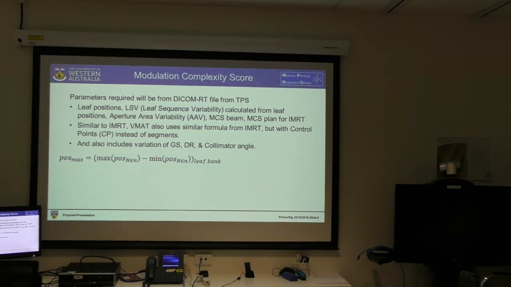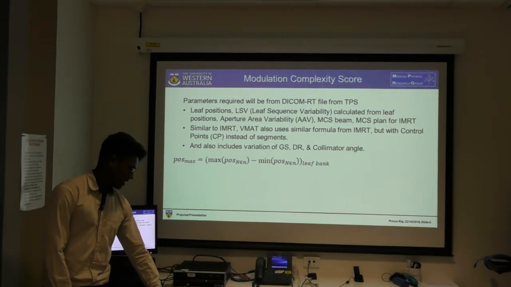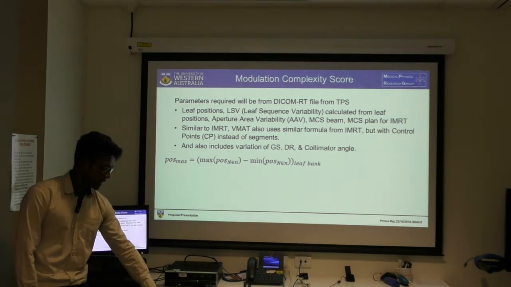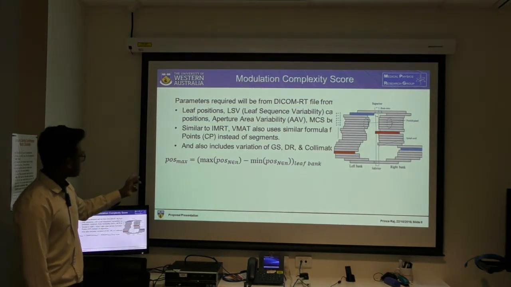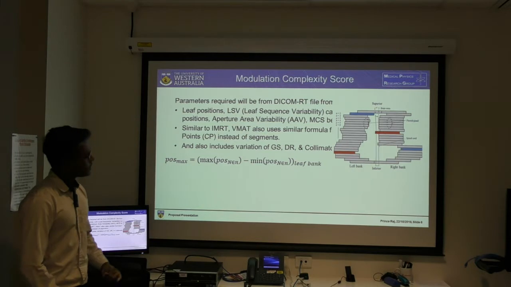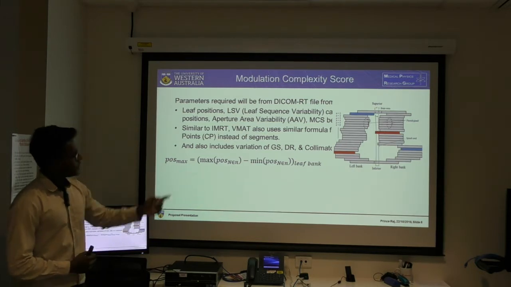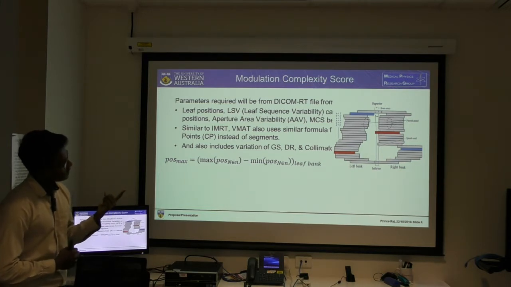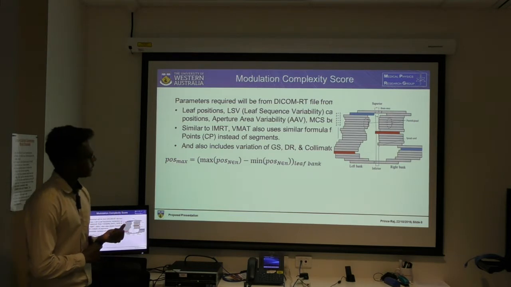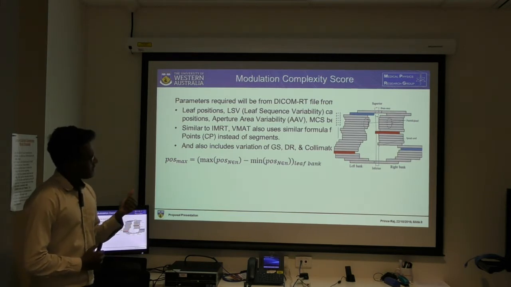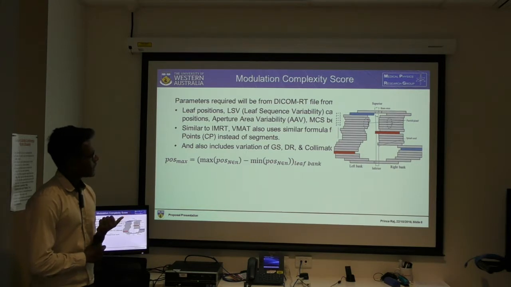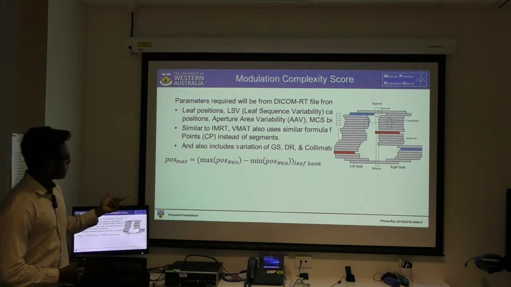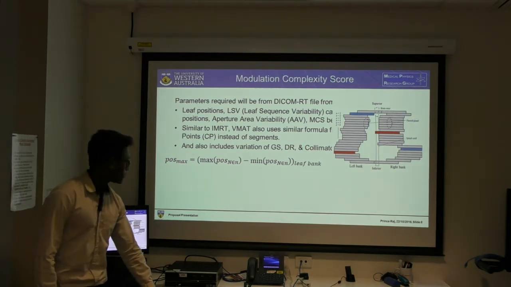So these are some of the formulas I would like to show. There are lots of formulas. These formulas are for the IMRT plan, which are derived by McNevin. So first we will calculate the maximum position using those. Let's say this is the MLC, the red block on the left bank and the blue block on the left bank will be the left maximum and the right maximum of the left bank, and similarly vice versa for the right bank. Those values can be used to calculate the maximum position in the left banks.